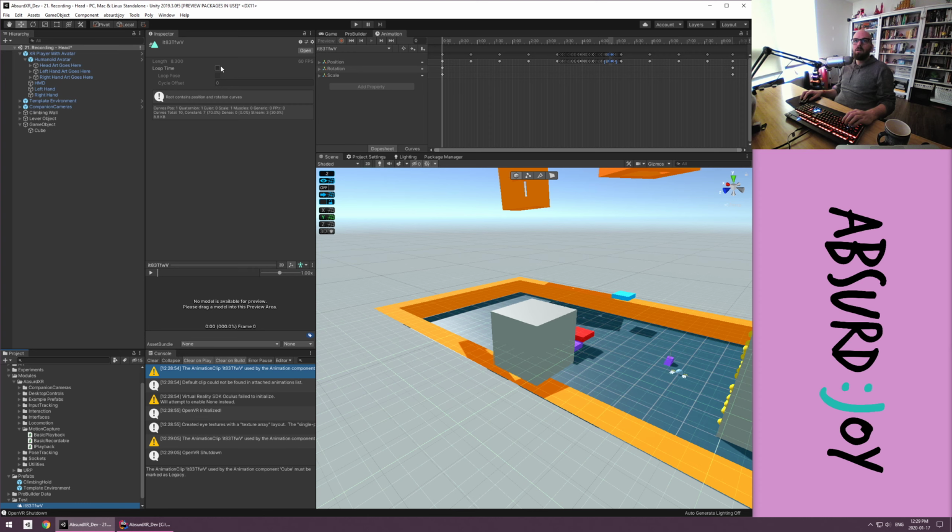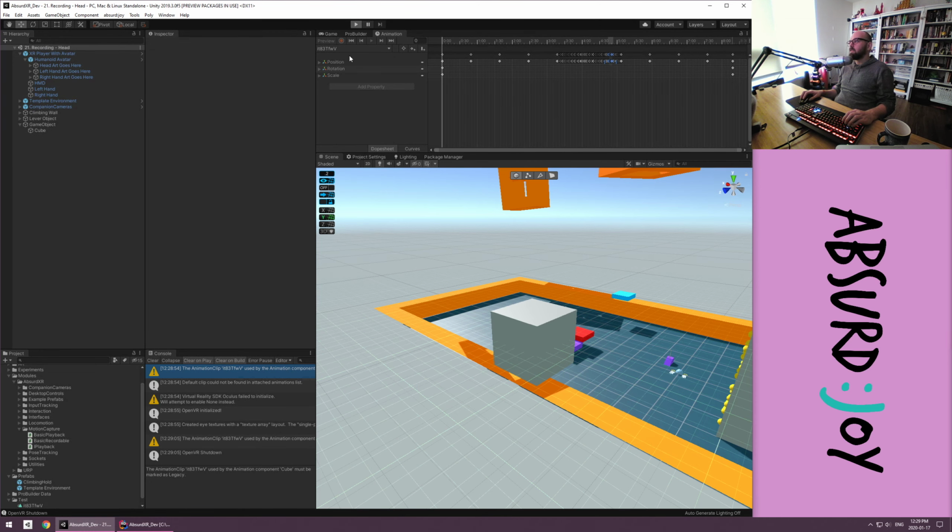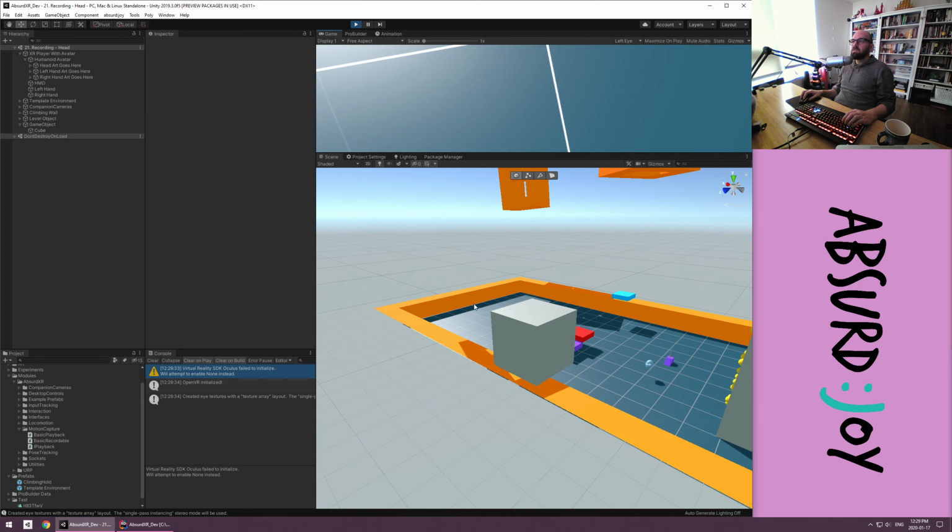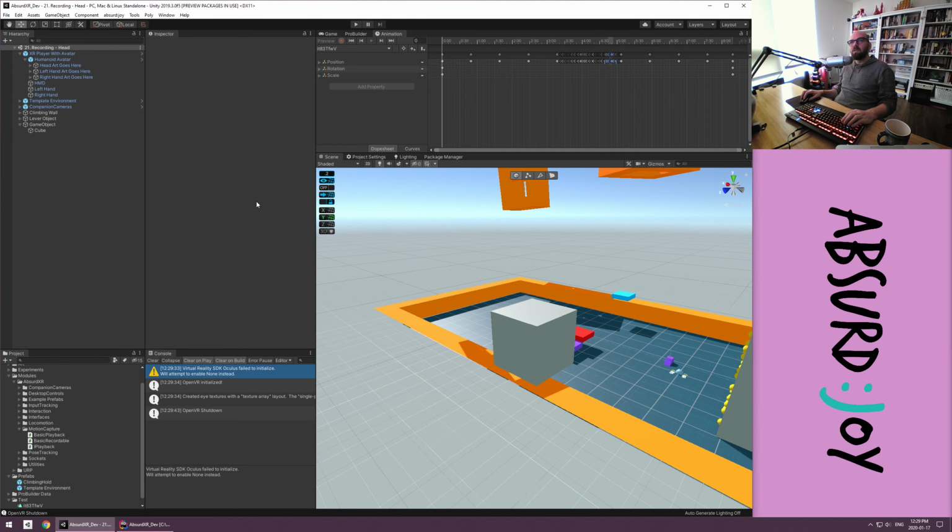Why though? That's in Debug Inspector, isn't it? Yep. It says hidden legacy. This is a fun thing about Unity. There's no legacy checkbox in here, but if you open up the Debug Inspector, there's a legacy checkbox. I don't know why. Maybe that's something I should look into today, actually. Okay, let's see. Hey, look at that. Okay, so I've got recording working in a very basic editor-only sense on a single object.